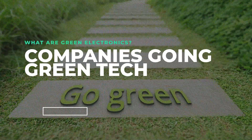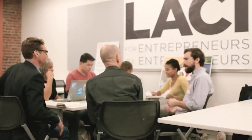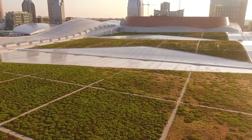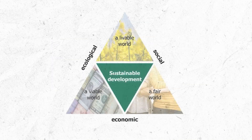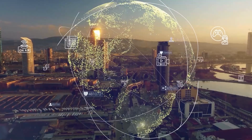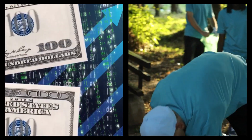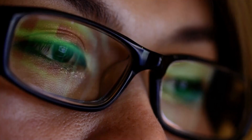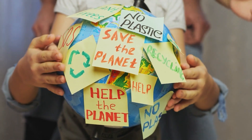There are also many startup green tech companies now more than ever. Established corporations are going green, acknowledging that this is something they have to do in their daily operations to achieve sustainability and meet the demands of a more eco-conscious society of consumers. If you're familiar with the sustainability triangle, you'll know that its three pillars consist of economic, ecological, and social sustainability. Green technology can be sustainable if there's an equal balance between them. When you reconcile economic and social developments with the environment, all the world's population needs can be addressed for our future generations. If each one of us has a vision of a green tech future, then we can all do our part in saving our planet's resources for our now and tomorrow, for our children.